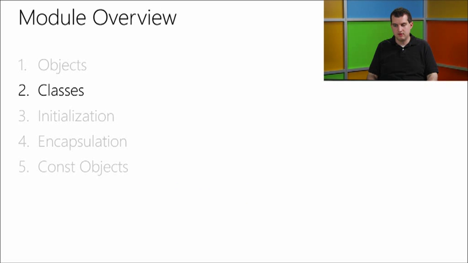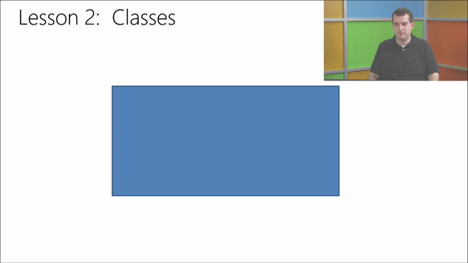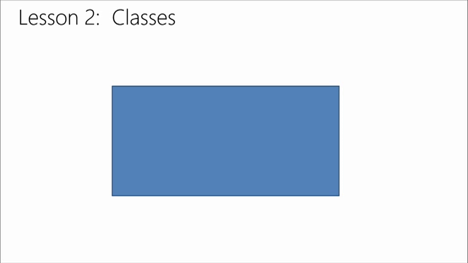So if we only had fundamental types to deal with, that would be rather boring. We don't want to have to write a program with just ints. And so classes enable us to compose more complex types. So let's start by thinking about a rectangle. Let's say we want to represent a rectangle in our code, and we want to do so by representing it using its width and its height. We'll ignore things like its orientation, and its color is not important for this particular example. How might we do this in code?